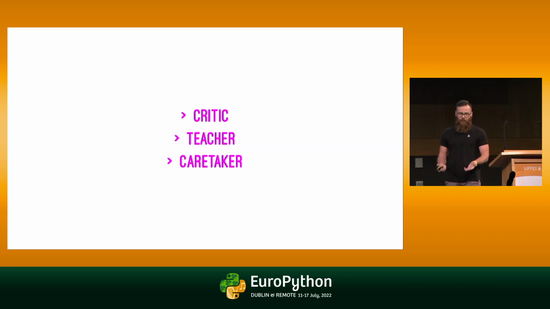I like to think of it as three things. A linter can be a critic, so it can complain about your code. When you do something you probably knew you shouldn't do, maybe the linter can say, hey, by the way, that's not good, don't do that. A lot of the way we use linters at Octopus and Kraken is as a teacher. Sometimes people do something in their code and you know they can do it in a better way. So not only can the linter be a critic, it can also say, I think you were trying to do something like this. Maybe you should do this instead. For junior developers, that's very helpful in learning best practices.